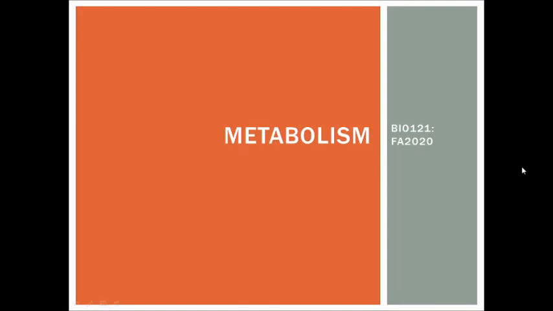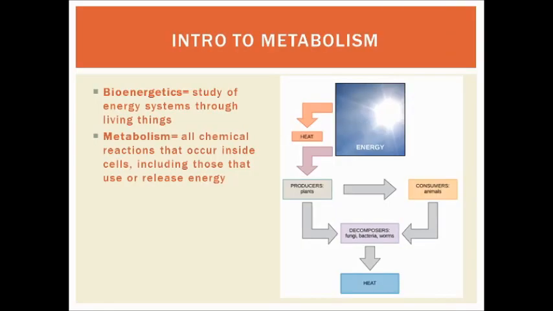Welcome to Chapter 6. This week we're going to be talking about metabolism. So metabolism is all of the chemical processes that are happening in our bodies or in living organisms at any time. It's the summation of all of them. So it's how we're going to use energy, how we're going to release energy, it's all of that.